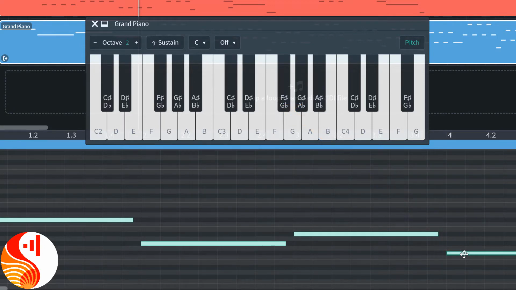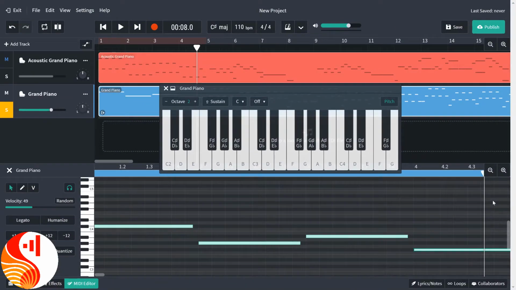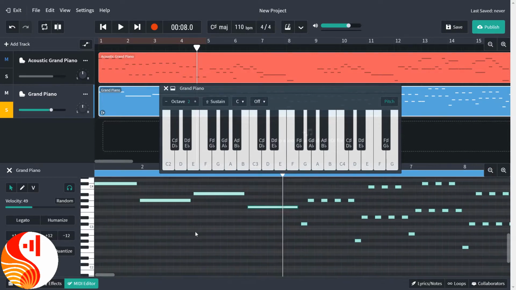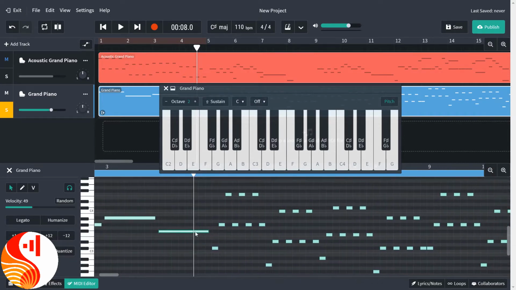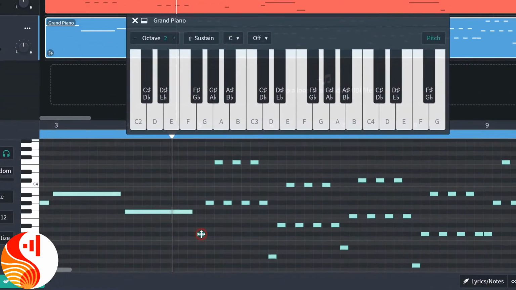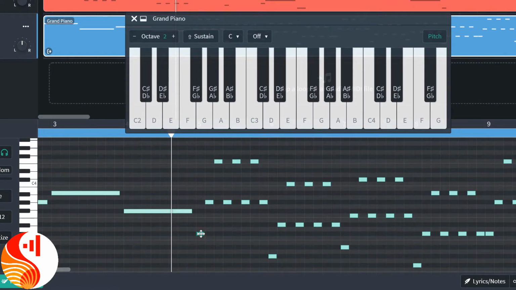To find out what the first chord is, click on the first short note. If you can't see it, zoom out. Scroll up. Click on that first short note. It's a C sharp. Now the second. A G sharp. And the third. An F. That's an arpeggio of the first chord.